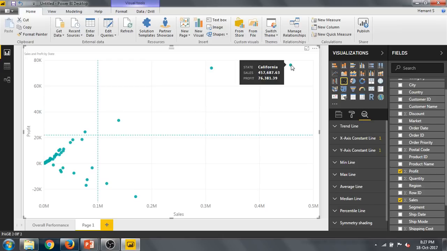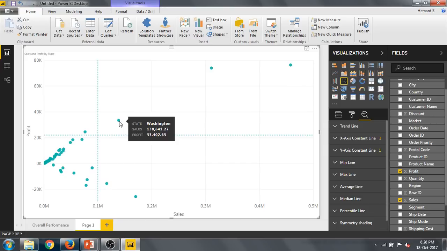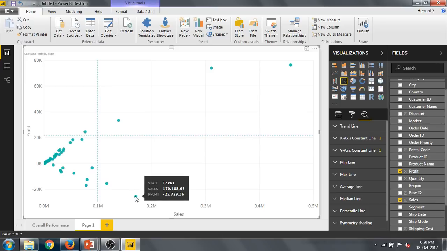I have California, where my sales is about 457,000 and my profit is about 76,000. At the same time I also have New York and Washington. Now when I come down, Texas gives me a sale of about 170,000, but it's a region where I have minus profit, that is, minus 25,000.